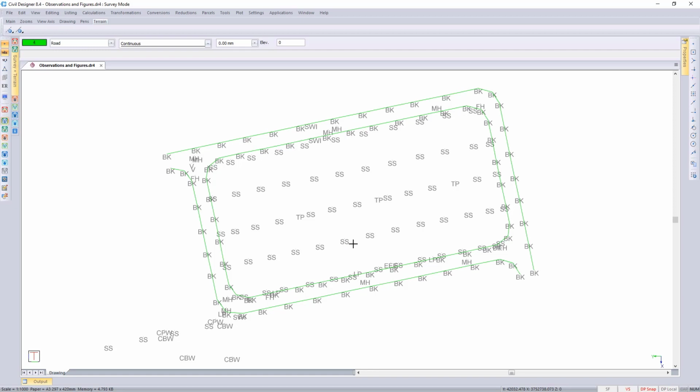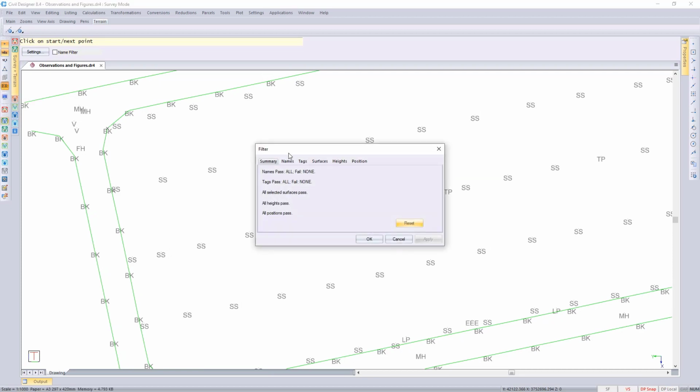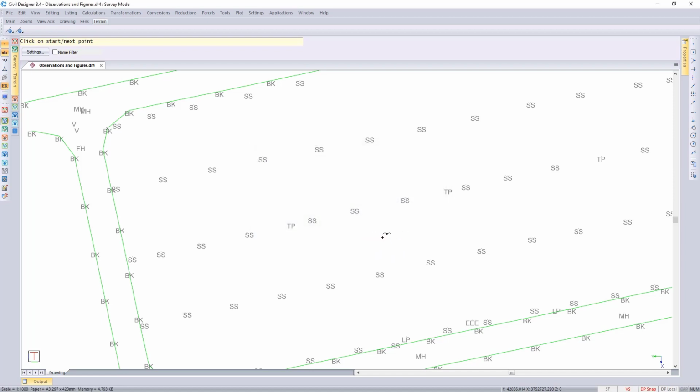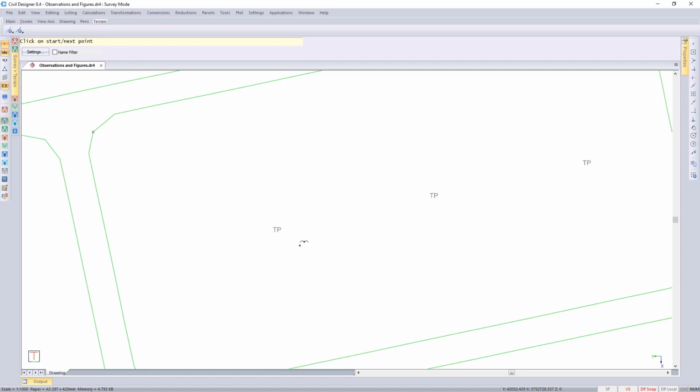Okay, then we want to use the draft expert. I'd like to draw in some CAD work. So back to the draft expert, the point to point. And in this case, I want to do the telephone poles. So just setting the names for the TP to only be visible. So only the TP DTM points that we've got from our techie survey.